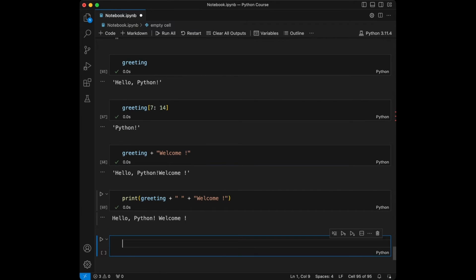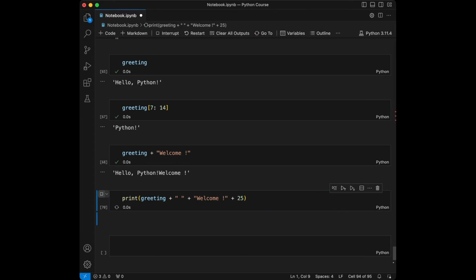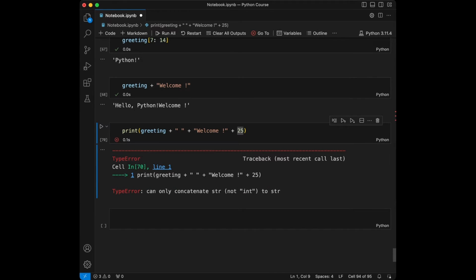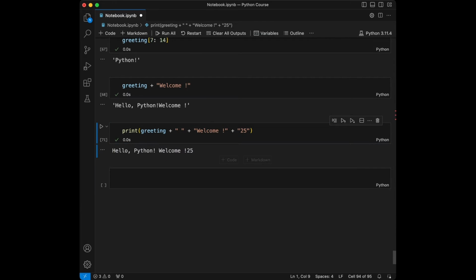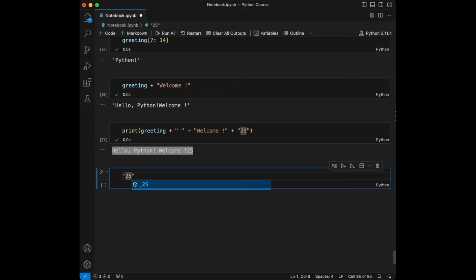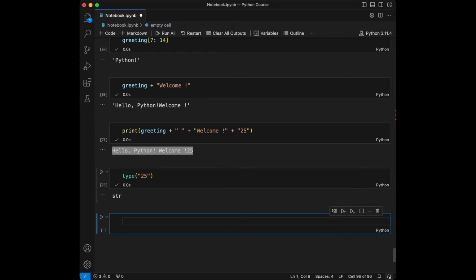But one important thing in here, you can't add numbers to strings. If you're adding strings, all the types need to be string. Otherwise it's going to raise an error. But if I give this 25 in a string format, not an integer, it's going to work smoothly. This one in here is not an integer, it's a string. You can also check the type to make sure it's a string if it's written inside the code.